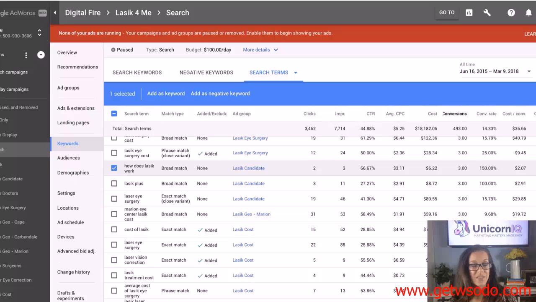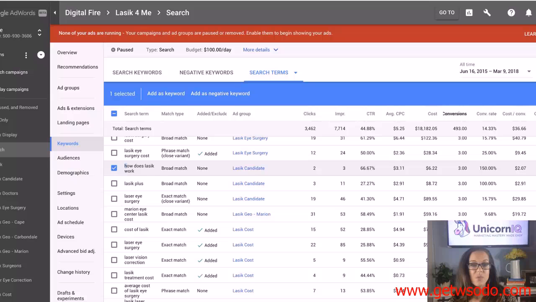And what I would suggest in this case is creating a different ad group that is for higher in the funnel. So these are people that are just doing research. They are probably not ready to schedule a consultation yet because they're just now trying to figure out how does LASIK work. They're asking more exploratory questions. They're not wondering about cost yet. They're not trying to find a surgeon yet. They're just in those beginning stages. They could be months or years from actually having the surgery because they're just now doing a little bit of research.